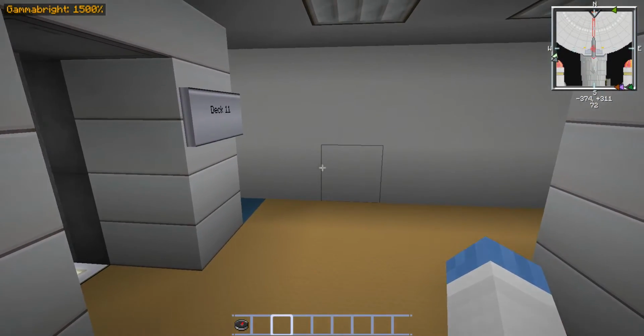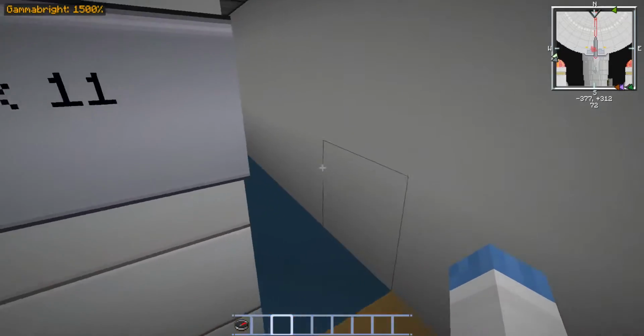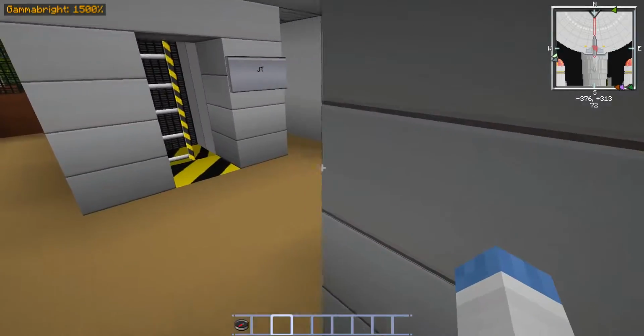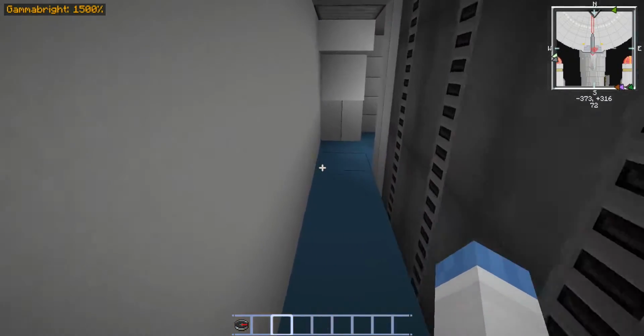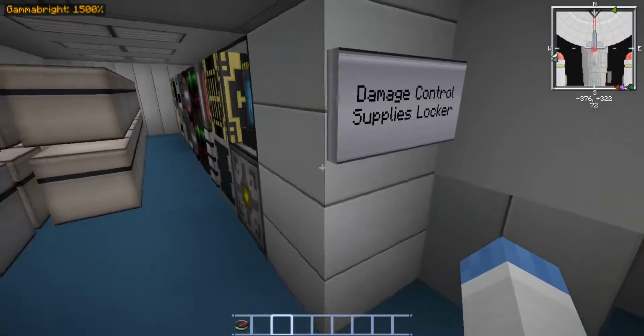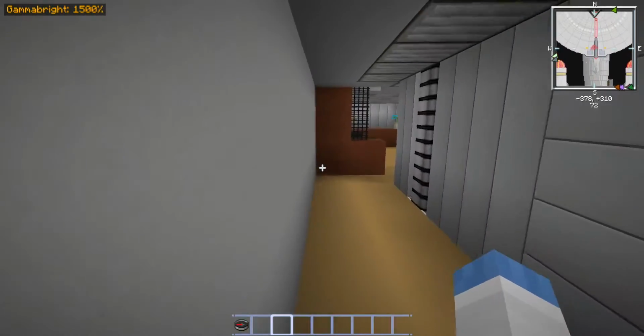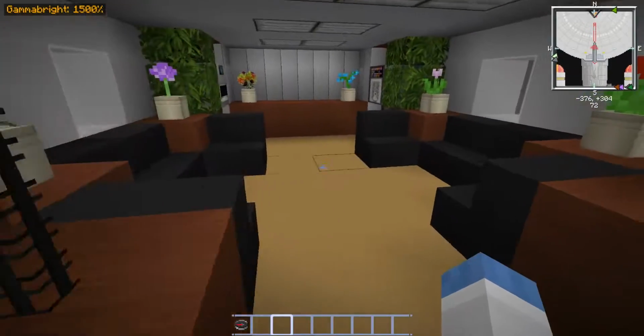Sorry about that, my mouse glitched. Deck 11. This is where the turbo lift would come down and then transition back in one of its first dog legs. More damage control supplies. And I think there's a small lounge up here, obviously.